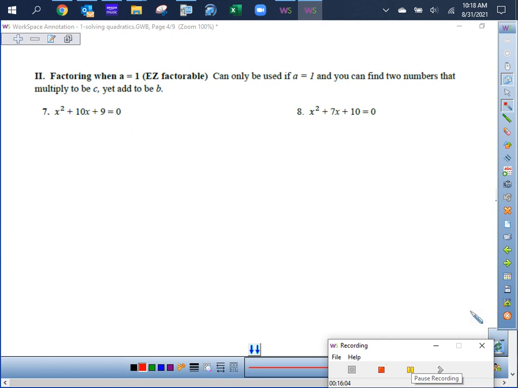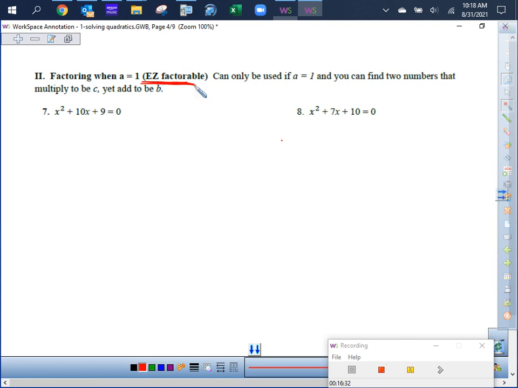So earlier, before I realized we had more problems, I was talking about maybe there's a faster way instead of the quadratic formula. But hey, it works every time. If you're ever in a pinch and you need to solve a quadratic, the quadratic formula works every time. But I think when we have good number sense, which we're working on, right? Some of us have better number sense than others. When we have good number sense, factoring, especially easy factoring, is way faster. When the numbers are small. When you get huge numbers in here, I'd rather use the quadratic formula also, right?